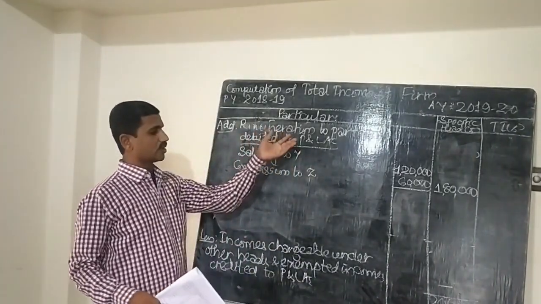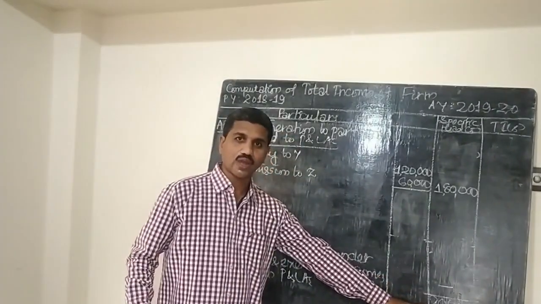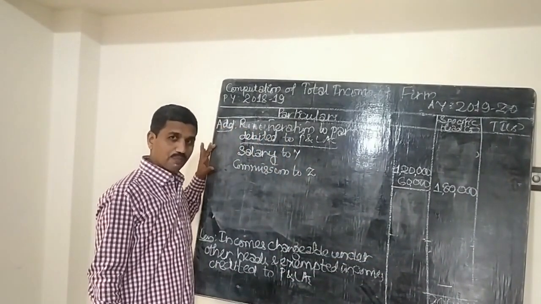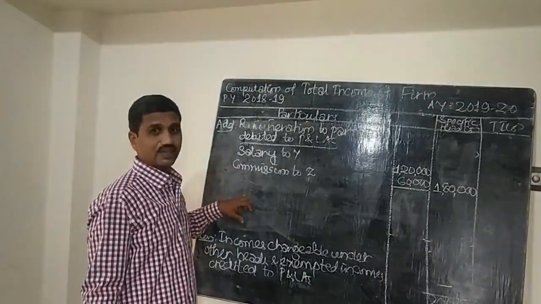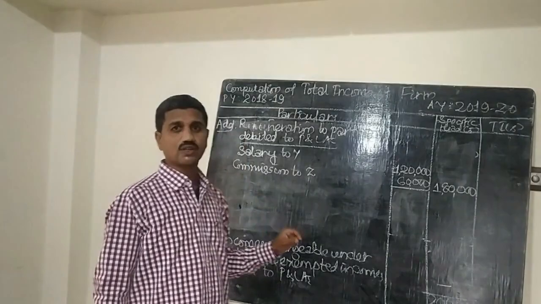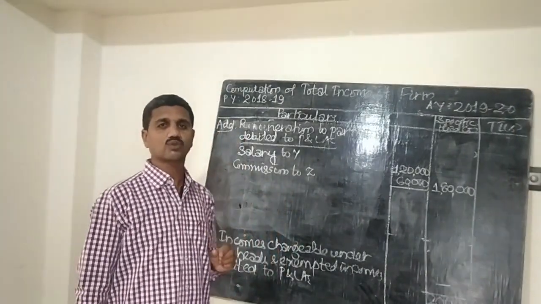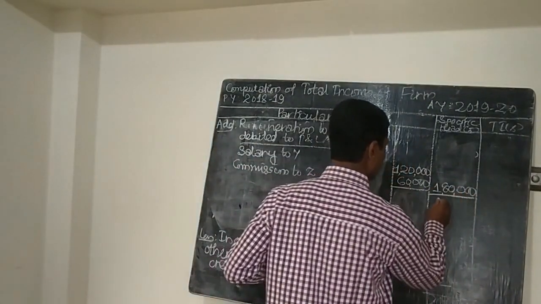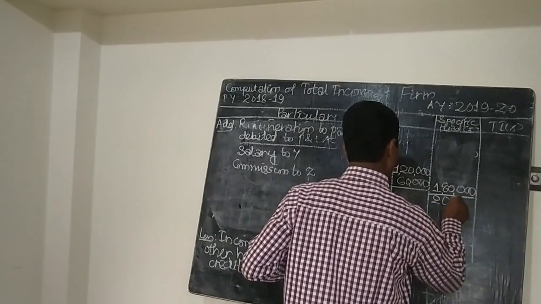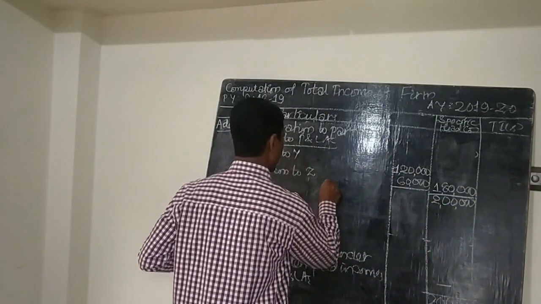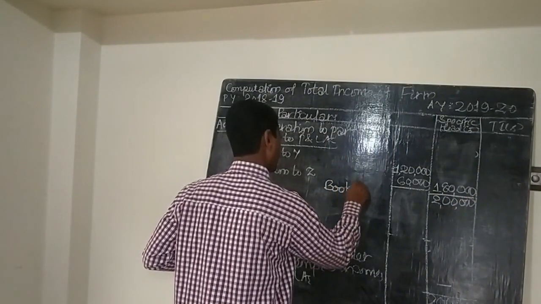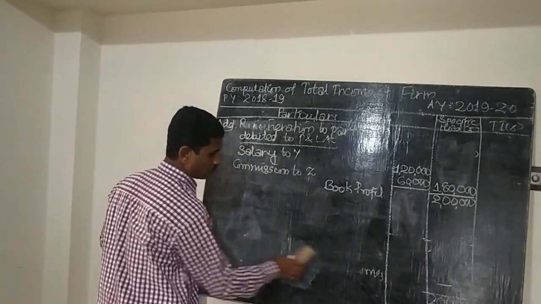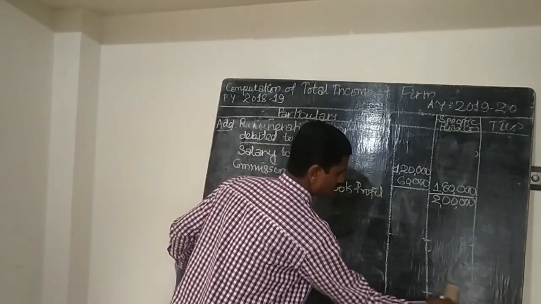While adding the remuneration to the profit which we have arrived as per section 28 to 44D, we should add back the remuneration paid to all the partners. But while allowing the deduction, we should allow the remuneration which is paid to the working partner subject to the limits of section 40B here. So now when you add here 1,80,000 plus 20,000, that comes to 2 lakhs. This is what we are going to arrive at here, book profit. So book profit we have arrived at rupees 2 lakhs now.